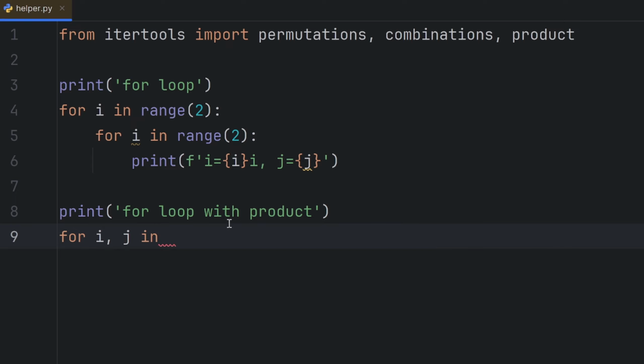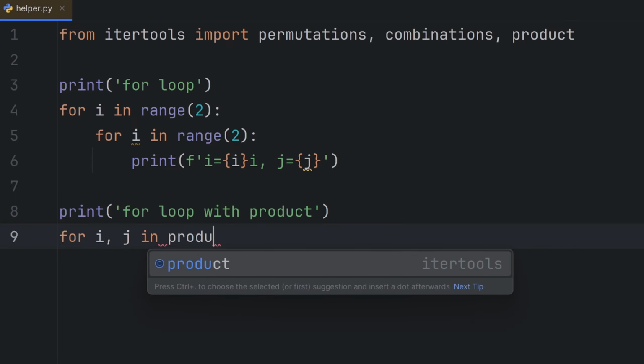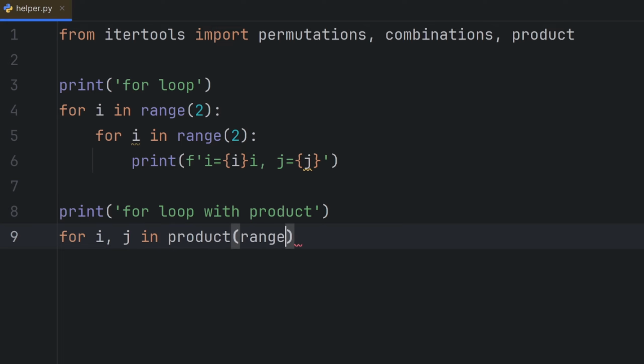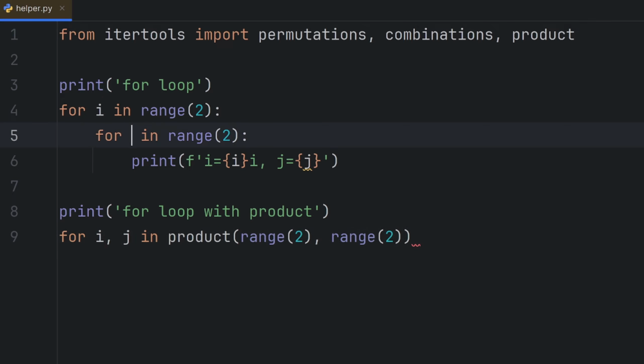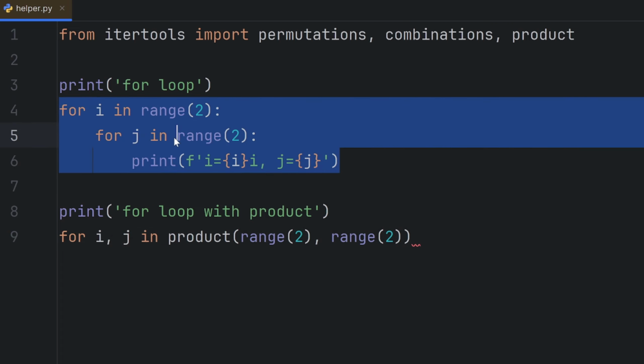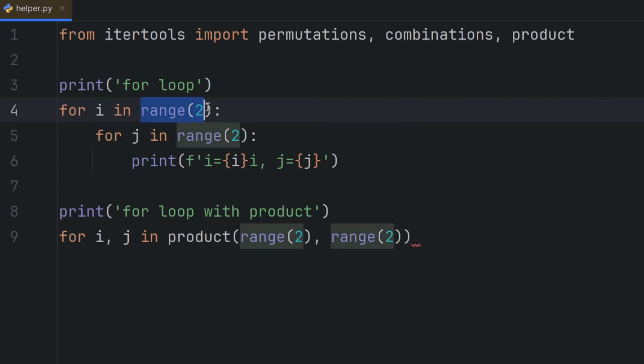Now I want a product of range 2 and range 2. Why can I use product? Because this will create every possible pair of these two iterables. It's the same way here. Here should be j. Here I created every possible pair of numbers from 0 until 2.